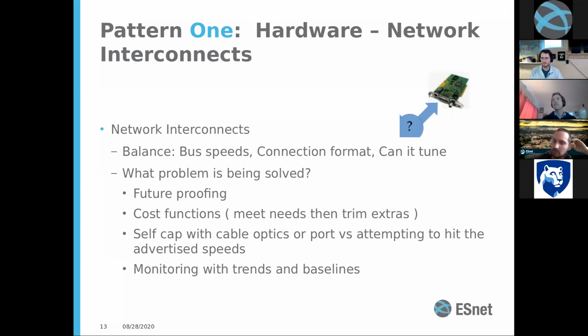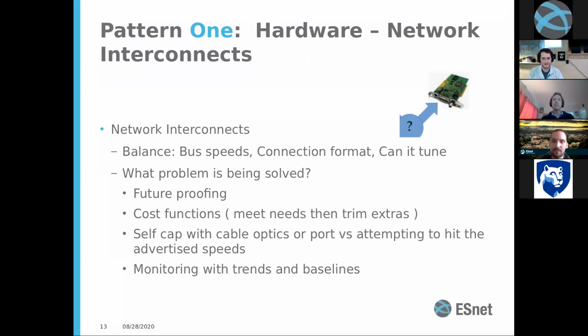Know your path. Cost functions, of course. I'm not going to go out and try and buy a terabit network card and expect it to be cheap today. That said, give it a couple of years, they may be commodity. It may be like us looking at that 3C509. Then also another option. This is something we found that's been incredibly useful. Tuning can be chasing a parked car, as I like to say. Pull over. I can't, I'm already pulled over. No, pull over more. Well, when you're trying to tune, sometimes if you overbuy your network card, you can self-cap your optics, and then it's easy.